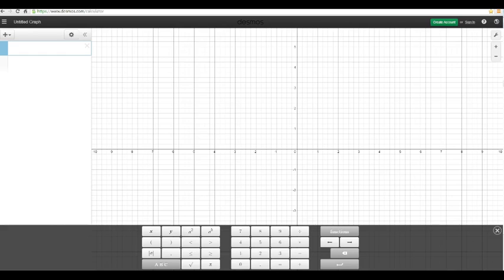If you don't have immediate access to a graphing calculator, you could also use this one at desmos.com/calculator. Click inside this text box here and put in, for example, y equals x squared plus 8x plus 19.